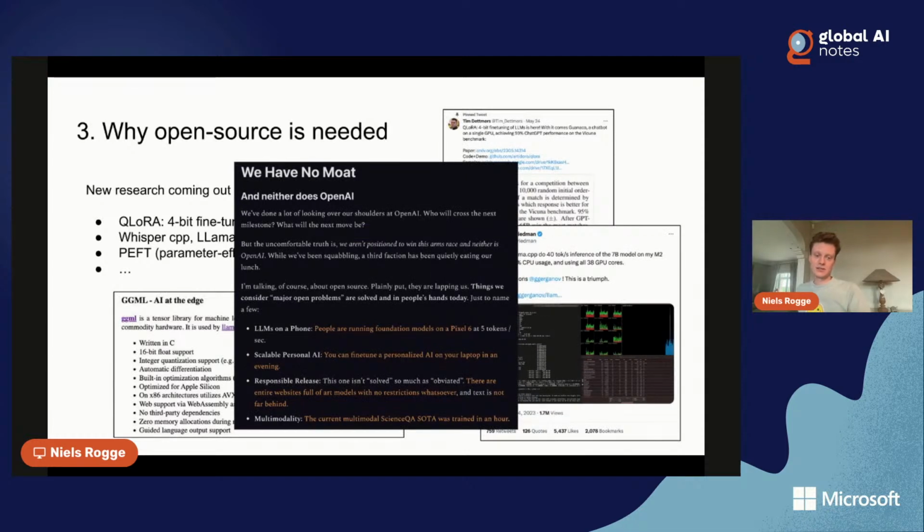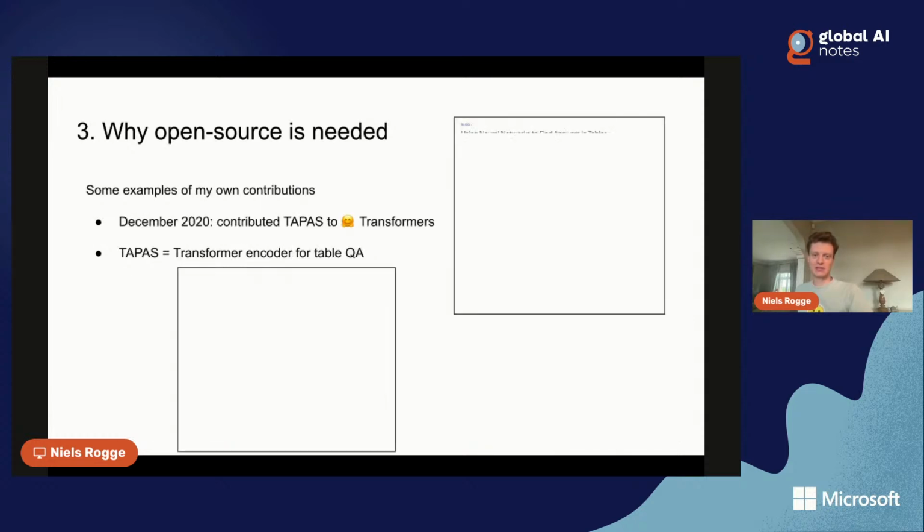There was also this very interesting memo that got leaked from an employee at Google that said, we have no moat, we have no competitive advantage. He was going over all of these things that were coming out in the open source community, that they were basically not sure anymore whether they really have a competitive advantage, because as you can see, you can also now run large language models on the phone and so on. So it's really nice to see this competition between closed and open source, and all the progress that is being made in the open source world.